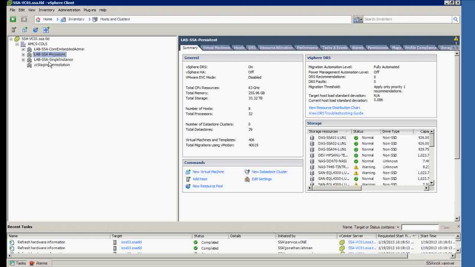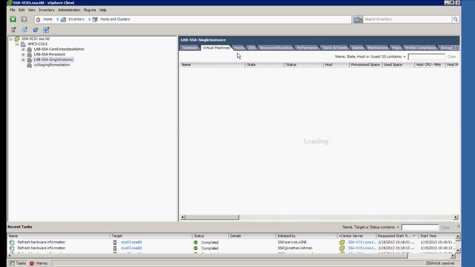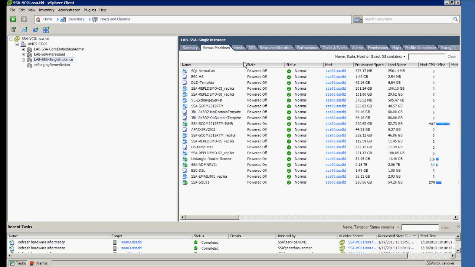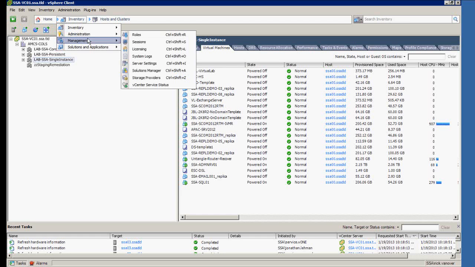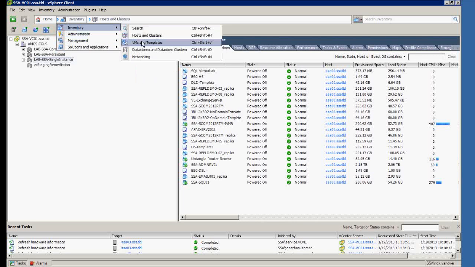So let's say I want to take a look at things like folders, right? I personally like the folder arrangement. I have a couple of different folders to use here, and I've organized my virtual machines in a couple of different ways. And in fact, this very first folder here, this is the important one. I have the critical Windows and Linux virtual machines that I need for my core infrastructure listed in this folder. Now, when I query this parent folder, I get virtual machines. There's a total of 5. They're not big and there's not that many of them, but they are important.